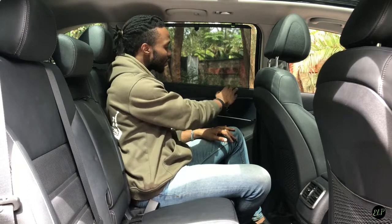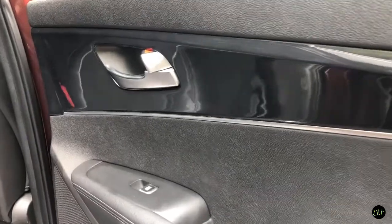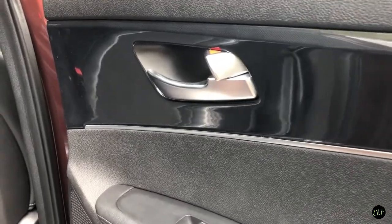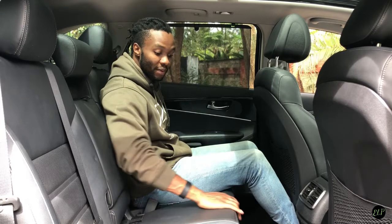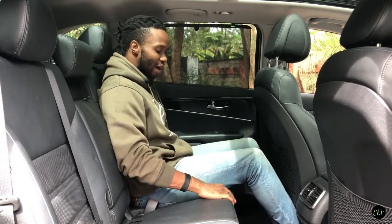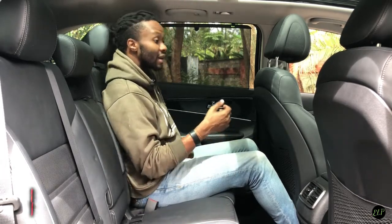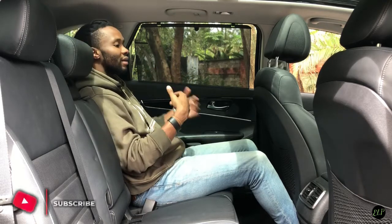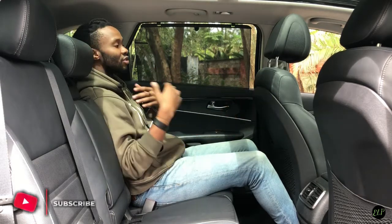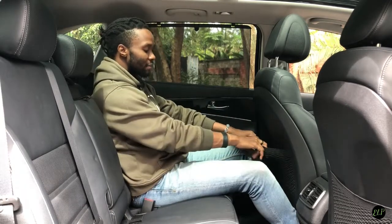The materials are quite nice. You have soft touch material on all the places you touch. I like this trim here, and you have a chrome trim on the side, which again just oozes luxury. The leather is still holding up pretty well, and I like how the seat concaves to support your thighs and your bum. Another great feature is that now the seat reclines. So if you want to be as comfortable as you want, you just recline and let the driver do his or her thing as you chill and relax. For storage, you have nets behind the seats.